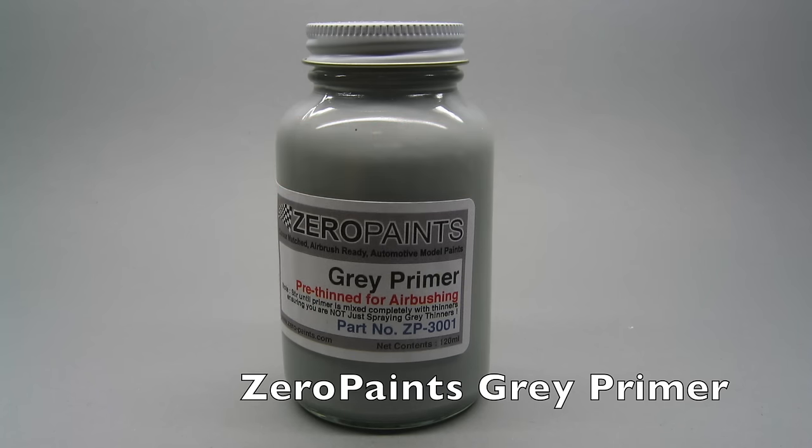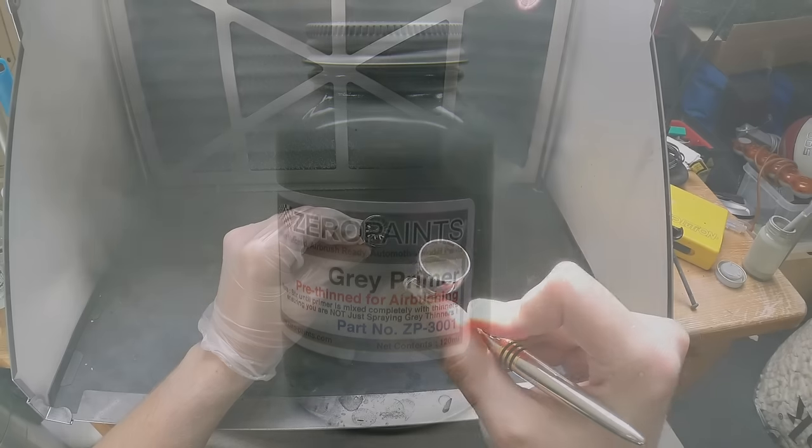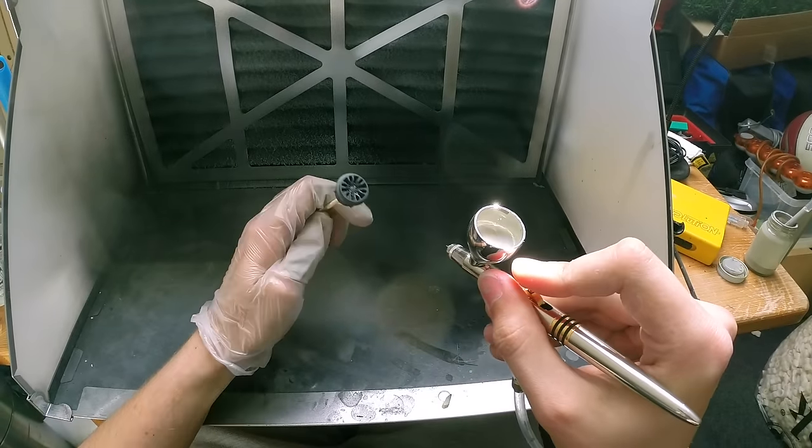Hey guys, back again with another tutorial. This time it's how to diamond cut wheels.